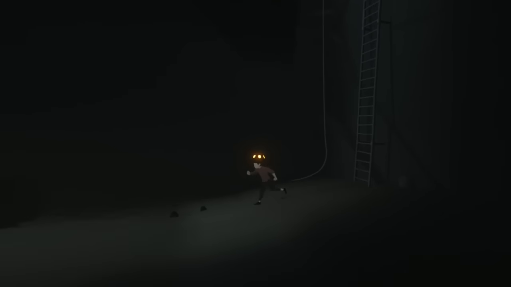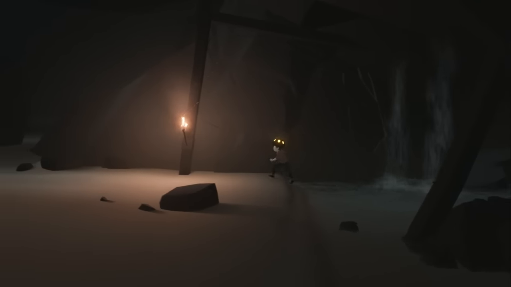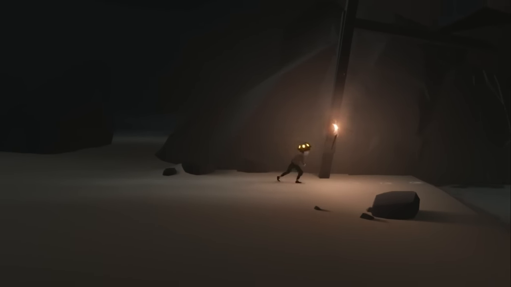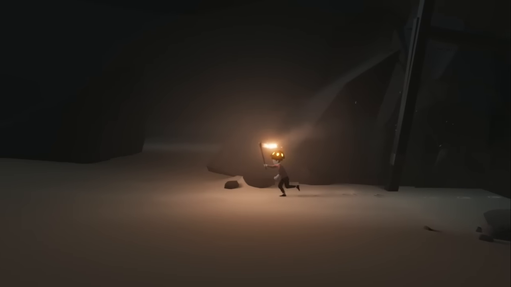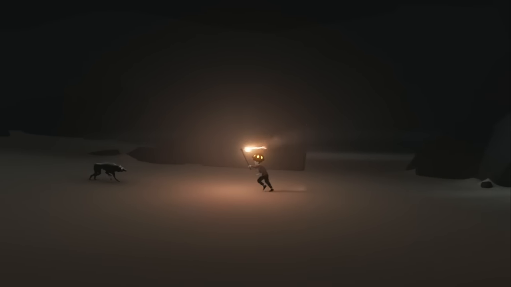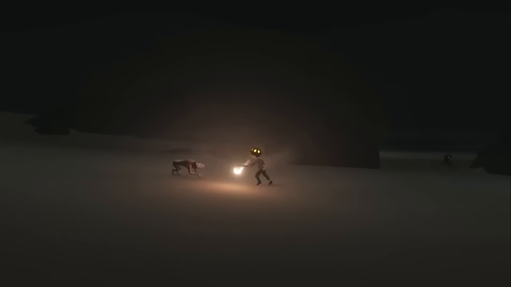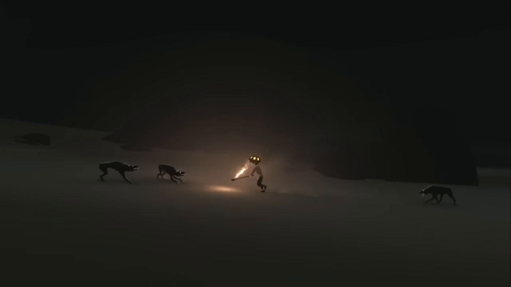To the left, and pick up the torch. You will now need to use the torch to fend yourself off from the wolves. And basically, you just need to make your way all the way to the left of this area. If a wolf is coming at you, point the torch in its direction for it to back off. So this one behind me, I needed it to back off. I turned around a little bit.